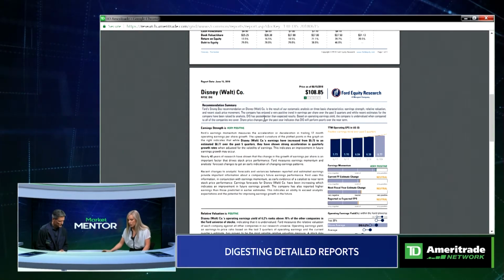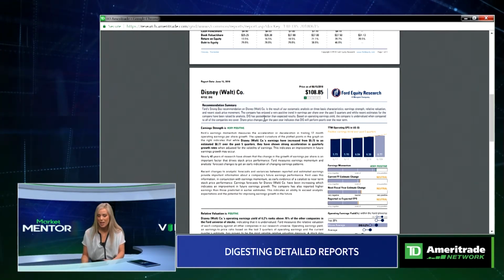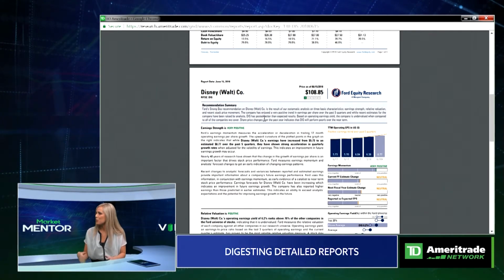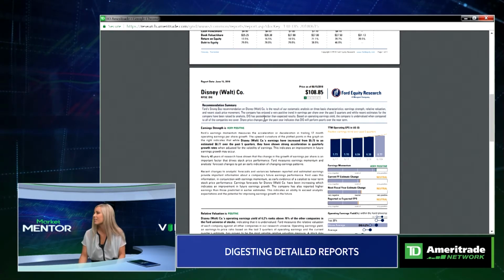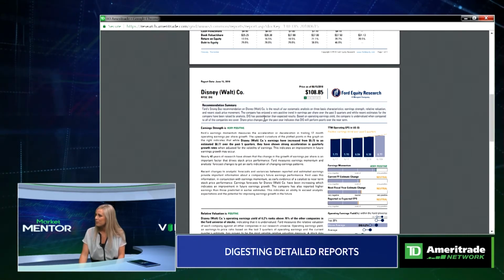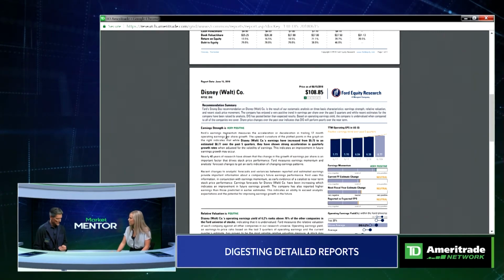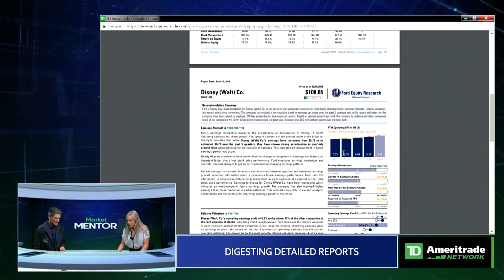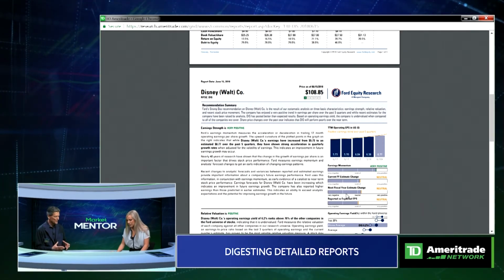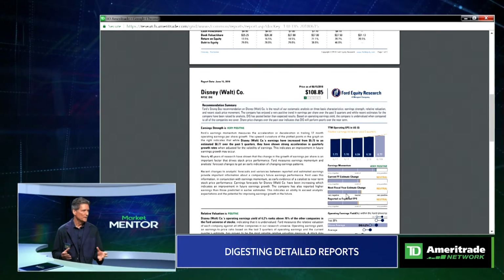Yeah, this is really useful. And this is the kind of thing where I think initially these seem really overwhelming, but actually once you read them, they're broken down in super layman's terms, and I think they make a lot of sense. Right, and as a matter of fact, up above we saw the 3 groups that they focus in on to rate the stock. Now down below you can see, again, we're looking at earnings strength, which gives you much more detail, with some histograms, some bar charts, and again, it just breaks down the earnings growth or strength, if you will, in more detail.